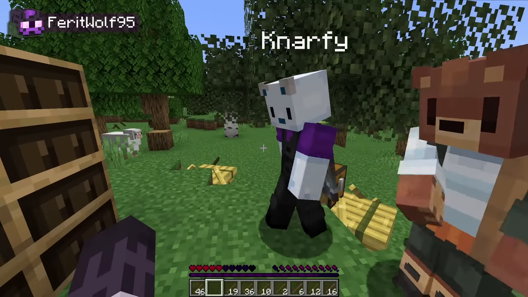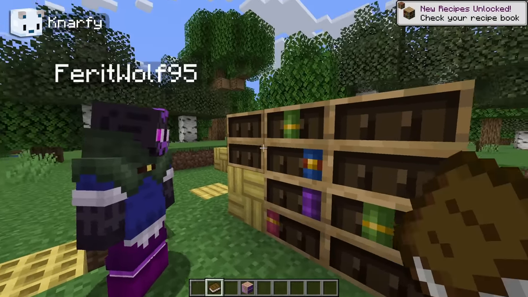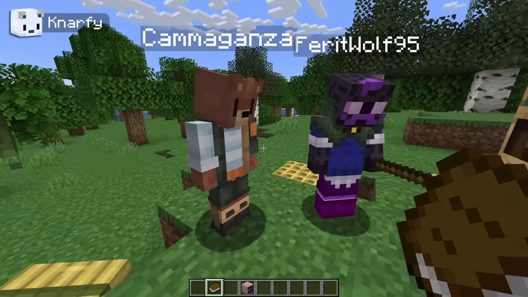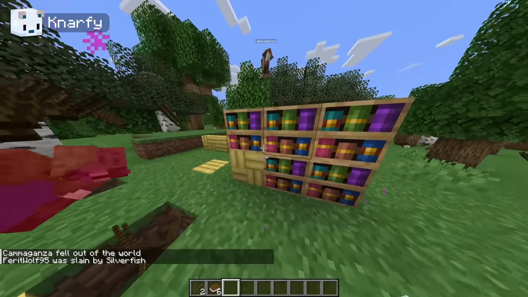Apparently, you basically make them out of slabs, I think. Yeah, so it's cool, though, because you can place books in any of the slots. But you can also do enchanted books, written books, book and quill, all the book stuff. It's very cool.